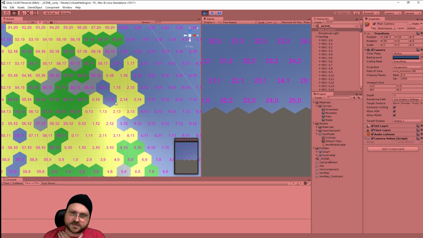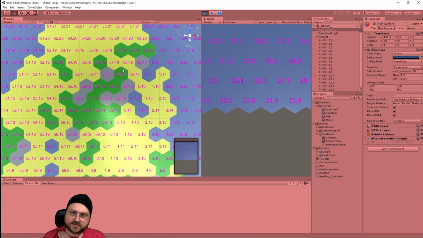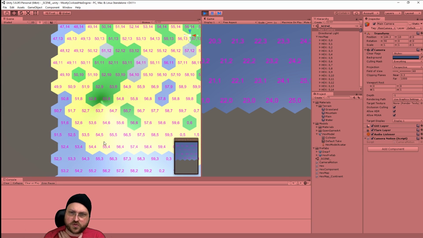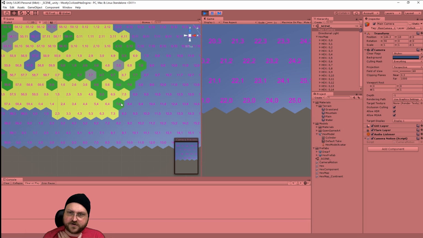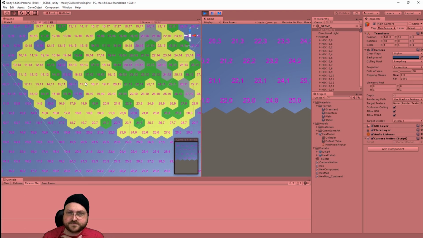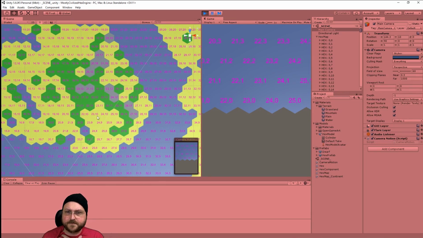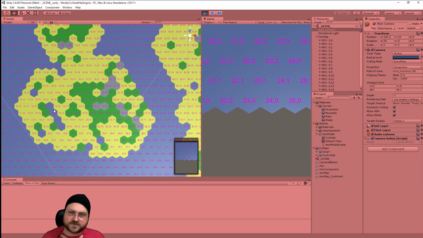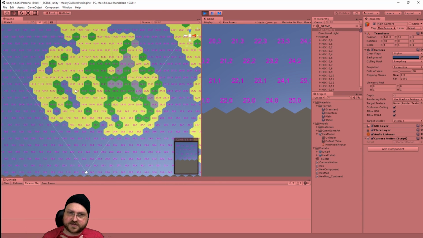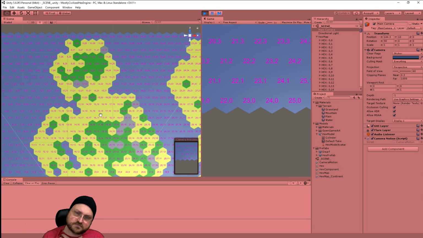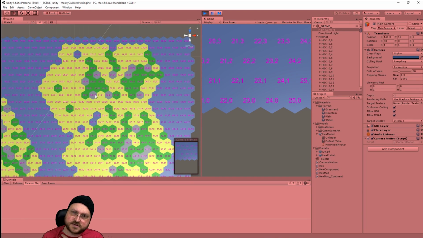We got a nice little lake over here, a couple of mountains with some hills in between, nice flat areas down here as we get closer to the water, but still some hills not that far away. Like, literally here, there's a hill on the coast, and here too. Love it. So you get cliffs, right? Inland lake over there. Another little inland lake there. This one happened to be kind of a straight line, but that's more of a fluke than anything. It's probably more of a side effect of our little hexes sort of lining up a little bit.